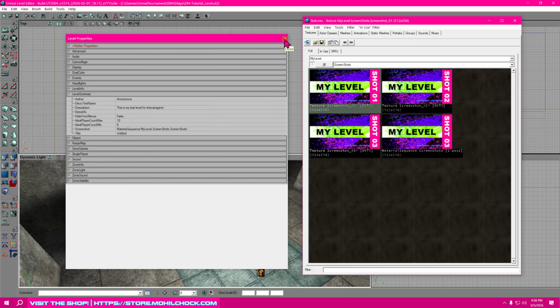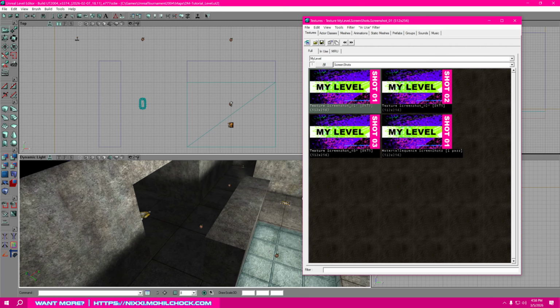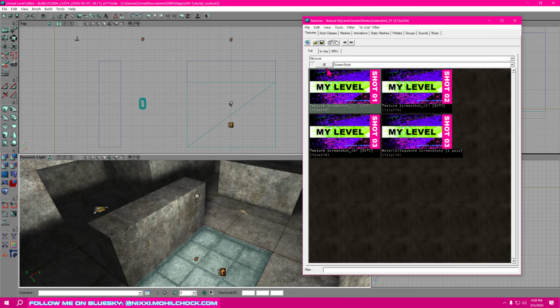So it's really important to note that if you are incorporating something into your level and you save that package, but you haven't actually placed it into the level or don't have it being referenced by anything in your level, that thing that you've imported into the MyLevel virtual folder will disappear.